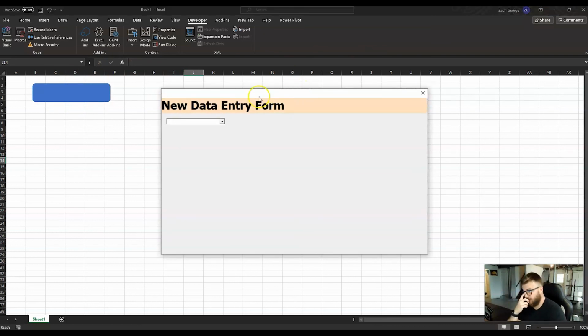So next video, you guys, we're going to populate this combo box with a range of values that the user can control, so they won't have to go into the code and add those values. So it's a lot more dynamic. It won't be hard-coded, so it'll be good. So come back next time. We're going to get a little bit more advanced. We're going to move a little bit quicker on some of these things, and we'll get right into it.